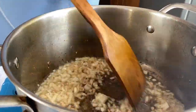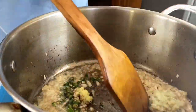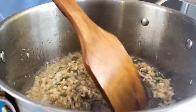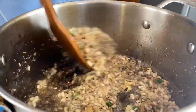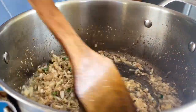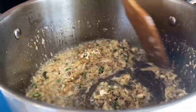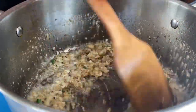Can you see the onions are turning golden now? The spices are frying. In goes the ginger, the chillies and the garlic. Keep stirring. Make sure your heat is medium. The seeds can burn very quickly so make sure that you're moving them around. They've got some moisture from the ginger and the garlic so that'll stop them burning. I'm going to add the ground flour — it's a thickener so it will thicken up the sauce. Just a teaspoon.